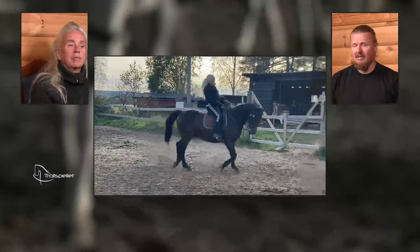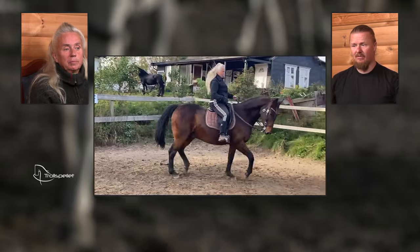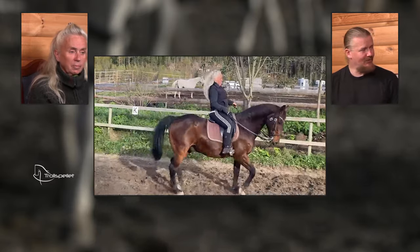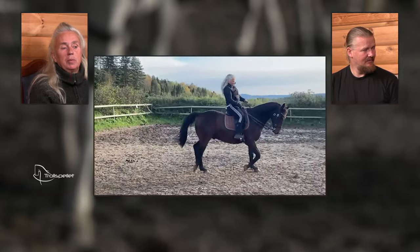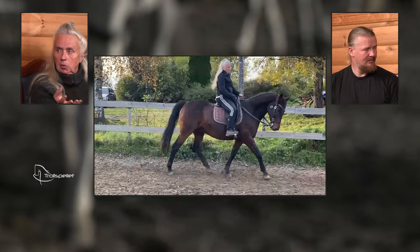So what we need to do is to make the abs even more active. Make the shoulders freer, because the freedom of the shoulder will allow the rib cage to orient itself properly. And then in the very end, we will have to activate the hindquarters more too. And then that will be easier when the stuff in front of the saddle is more loose and free. That was what we were talking about, looseness: the horse needs to be loose before you start doing the impulsion. And now with Dalton, we're starting on the impulsion so that he's able to kick off with his hind legs and let the energy through.